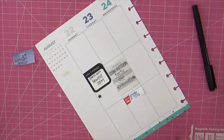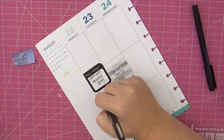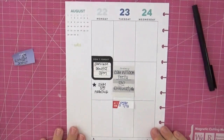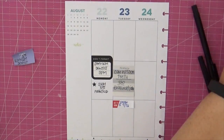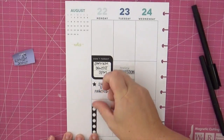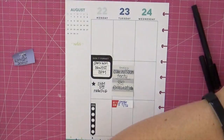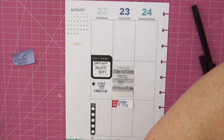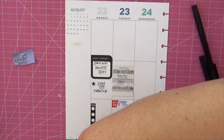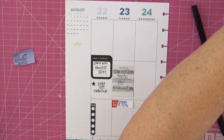Like, oh yeah, of course I can use that little black star bullet because it would go with any color scheme. So anyway, I am using just a little tiny black bullet to notate a practice, and it's awesome. It's something that I do on the regular. It is so simple, but when you combine it with other more complex things, either layered stickers or just fancier stickers that draw your eye to it, the bullet really stands out. At least I think it does.